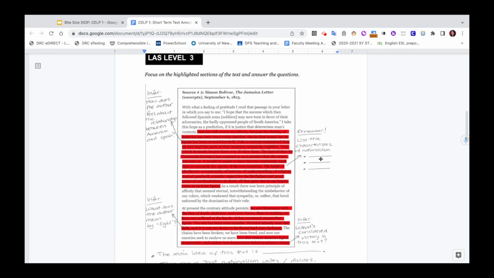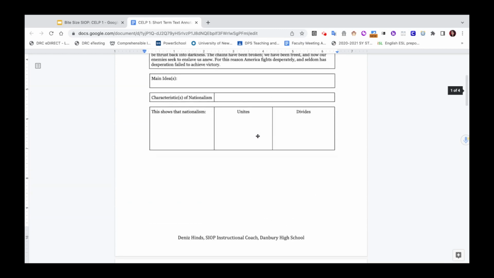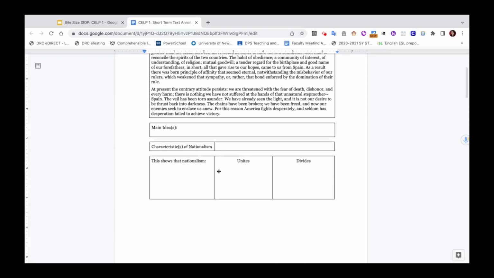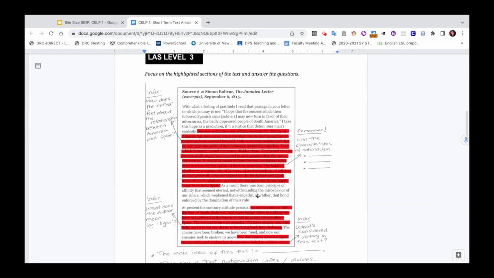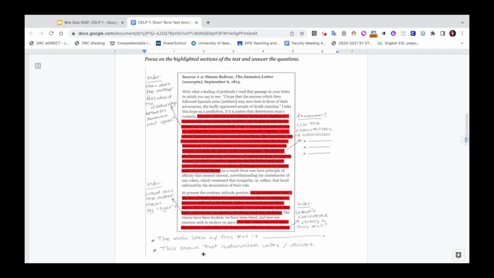And the next thing we can do is move some of the questions into the margins. So instead of asking them to list the characteristics of nationalism right here in this box, we can just direct the students to a particular section in the text to make it easier for them. We can also provide some bullet pointed supports just to hint how many characteristics they need to list. And the remaining questions can be listed underneath the text itself.